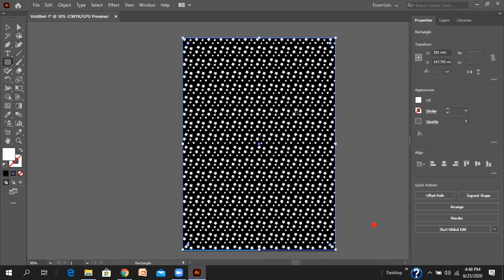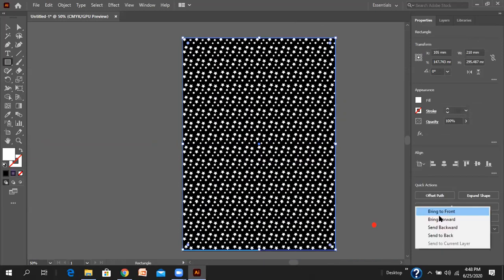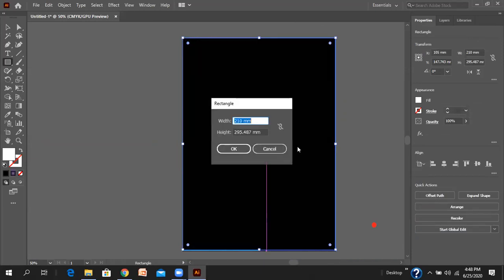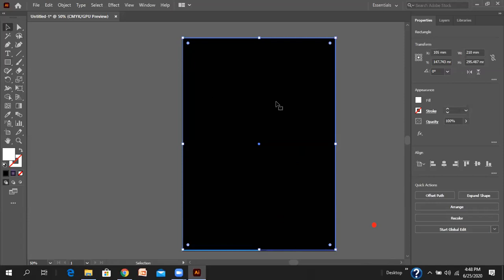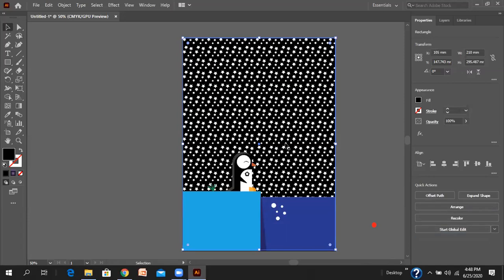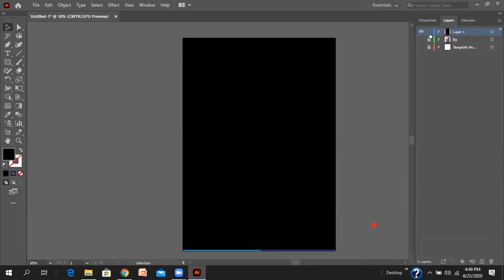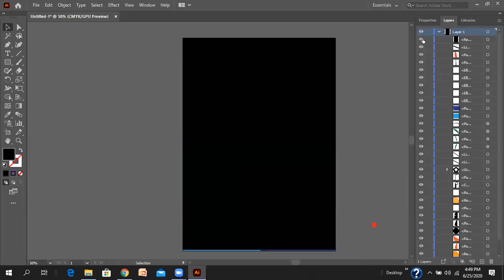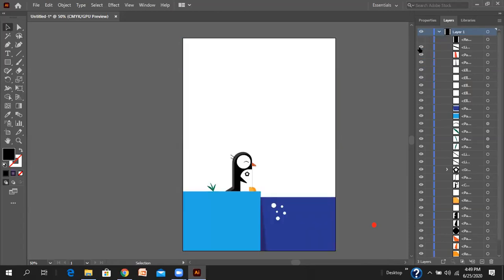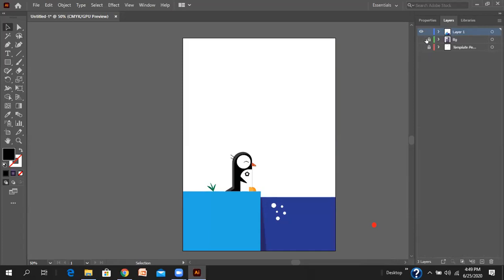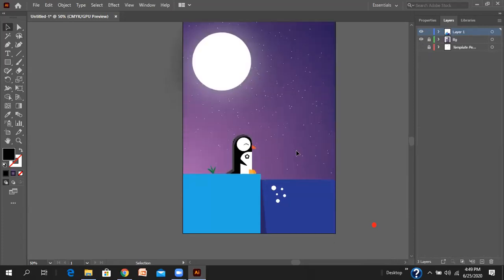So what we're gonna do is go here, right click, arrange, center back. Okay, so this doesn't really look that great. It's too harsh on your eyes and stuff like that. You don't really want to see this. So we won't use patterns for this. We'll just stick to what we had. That is a nice background color that we had earlier. So we're gonna click on all these things for the background to go away. There we go.